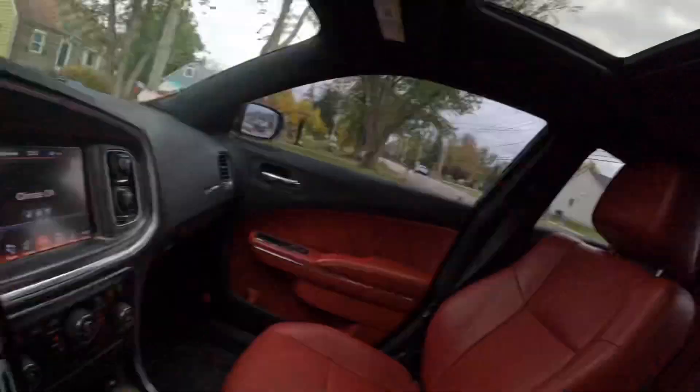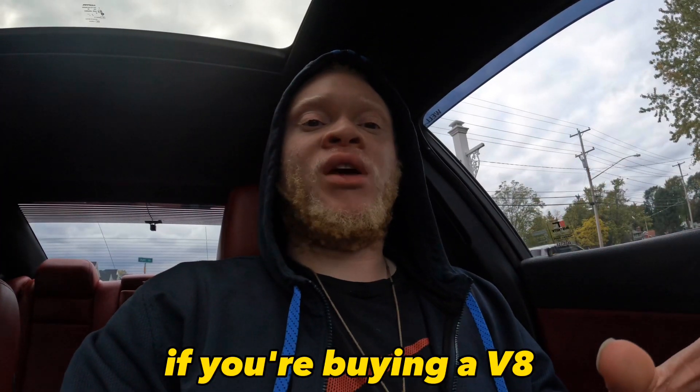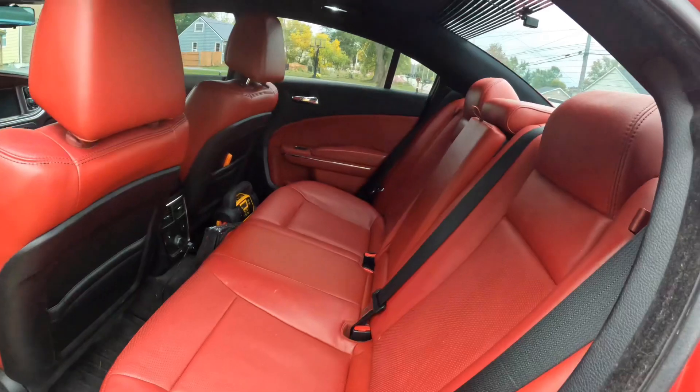To answer your question — yes. Right now as you can see I am getting 15 miles per gallon. This car, if you drive it with a soft foot, will get you good gas mileage. If you're buying a V8 and worrying about the gas mileage, you're buying the wrong car. Is this car practical? In my eyes, yes — just because it's a four-door sedan, it has a lot of room, it has a sunroof on some of them, it's fast for what it is, and you're faster than maybe 50-60% of cars on the road. Let me pop the trunk — it's a pretty good amount of space back here. A lot of groceries can go in here. Back seat room is pretty good.